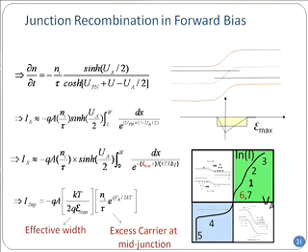Now, why is that 2? Because it's the middle of the junction. Because the whole thing is separated by VA, the middle of the junction is separated by VA over 2. So therefore, you have that. And this feature, that it goes half of the slope of the classical diffusion, is an indicator that you have a huge amount of traps in your system. You better take care of it. Otherwise, your diode is not going anywhere. That signature of that 2 in the low current part.